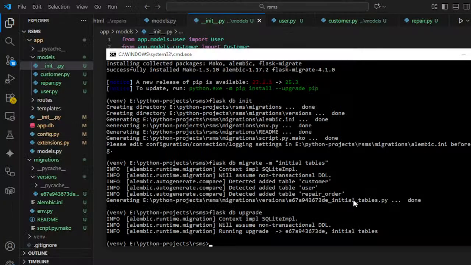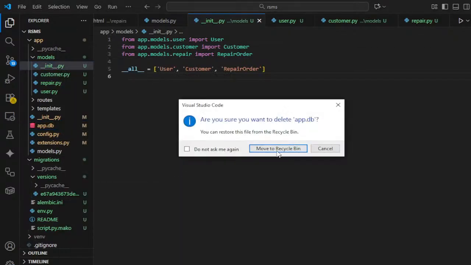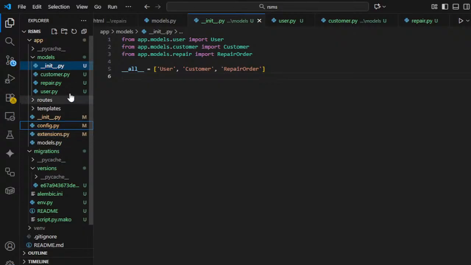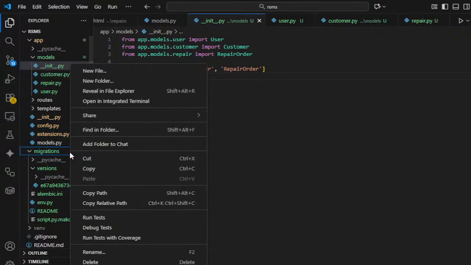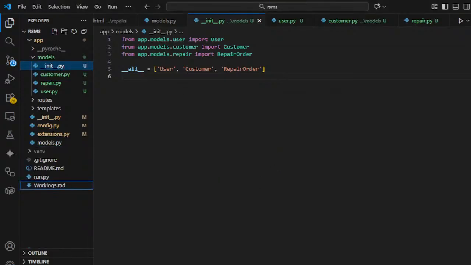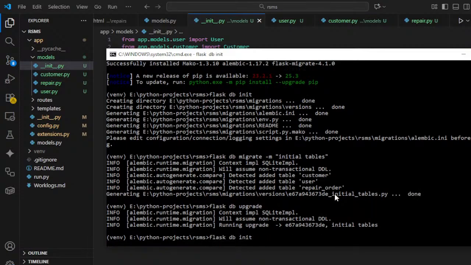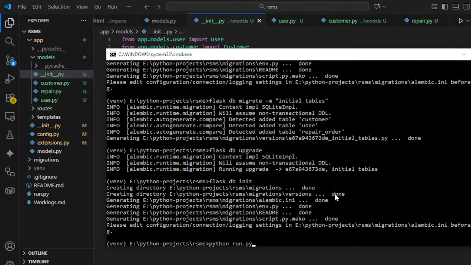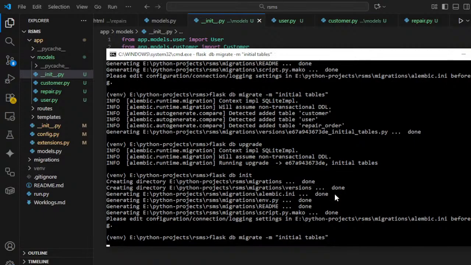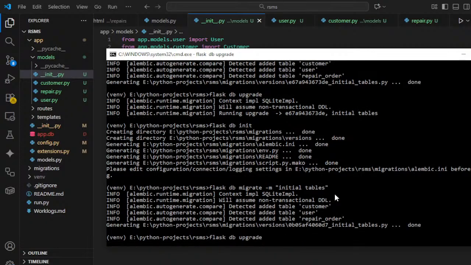If it still works, let me delete this app.db. Let me delete the migrations folder, this one, and let's restart db init and db migrate, initial tables, and db upgrade.